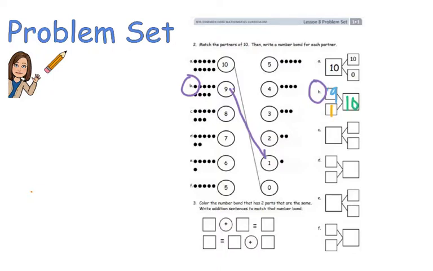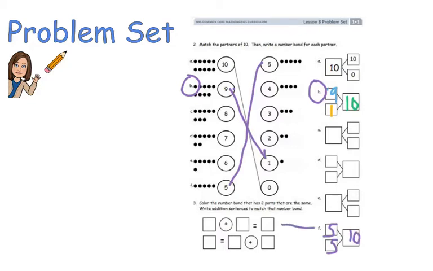So number 3 on the bottom here says, color the number bond that has 2 parts that are the same. Write addition sentences to match that number bond. So there's one match from the top here that has the same parts. So that should be F, 5 and 5, because 5 and 5 make 10.